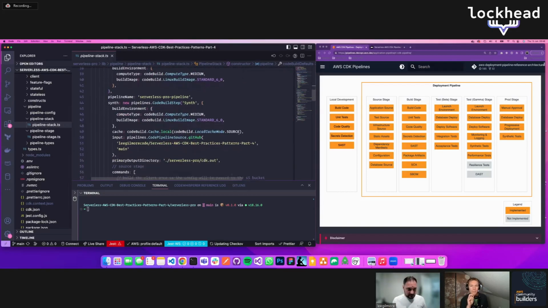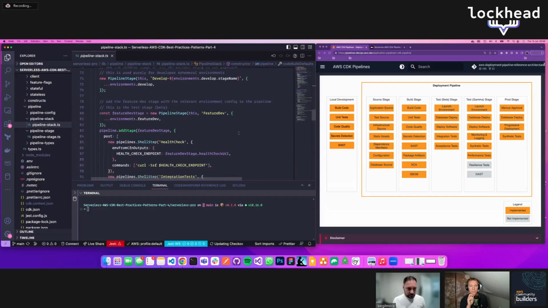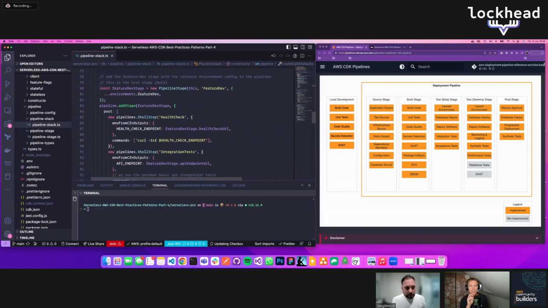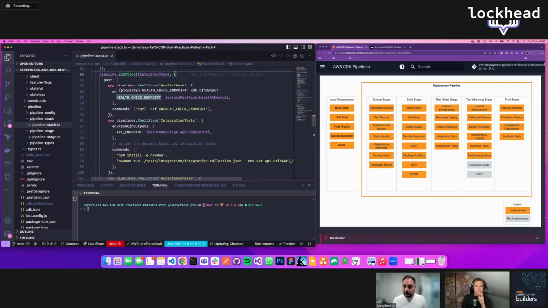But the interesting thing as we go through to the actual stages, we can see here we're creating a feature dev stage using those four particular stacks. And we're running through the things that we see on the right-hand side of the screen. So I've added a quick health check, which hits the API that's being deployed.